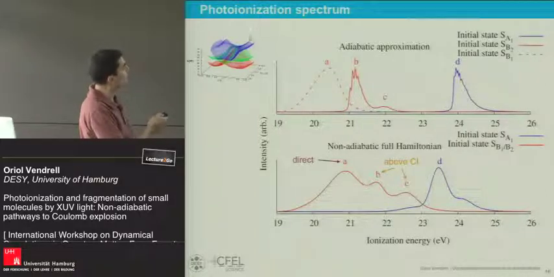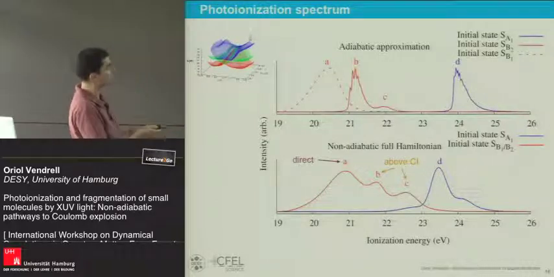This peak here, B and C, corresponds to when one puts the wave packet on the green curve. And in this case, there is some chance of the wave packet to vibrate within this potential, and this will generate some vibrational structure. And this bump here corresponds to the little bit of leaking that was in this green curve that could leave through here. And this peak here corresponds to when we put the wave packet here on the upper curve, and then it will vibrate here, so we will see some vibrational structure, but that's it.